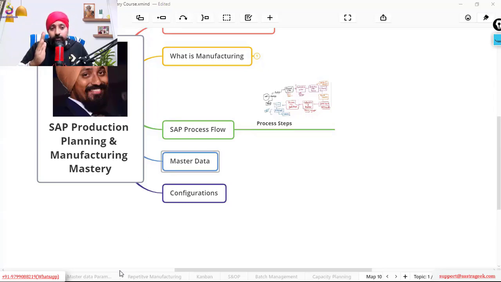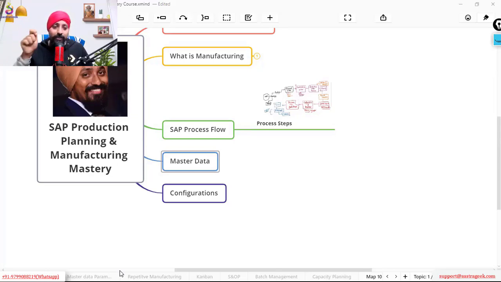How the process will go would be defined 60 to 70% by the master data in PP. In QM, even 70 to 80% is defined and controlled by the master data. So there's a lot of master data. As a consultant, you need to understand it. You can say it's called master data, but I call it key settings. It's not configuration, but key settings. If you change the key settings, the full process will change.